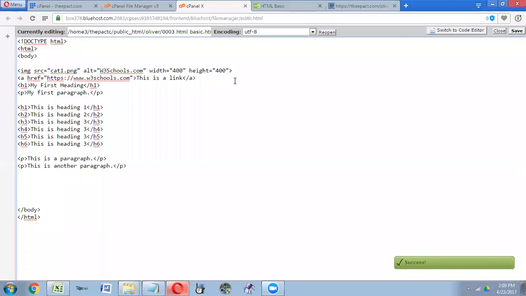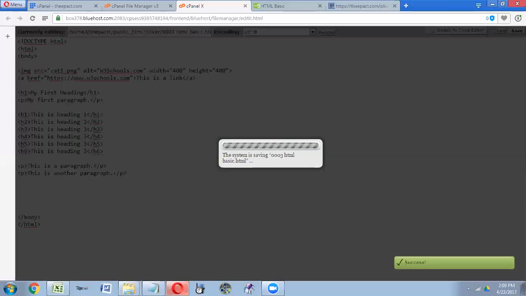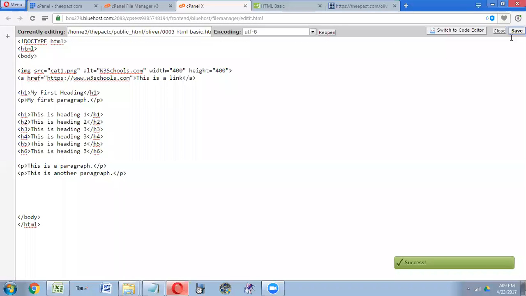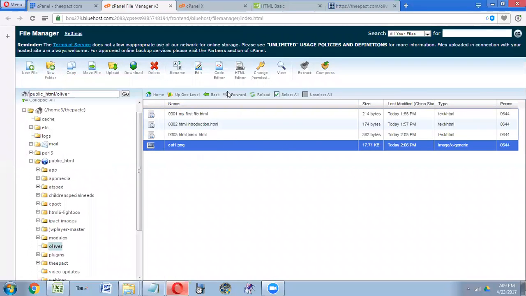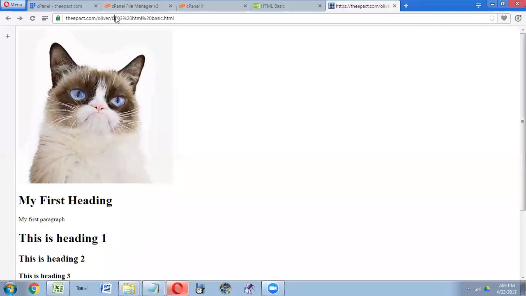So this is what HTML is. It's just an existing code, and then you edit it a little bit, and you put it inside the server. This is a computer in the United States. And by the way, this page that you're looking at right now can be viewed all over the world.